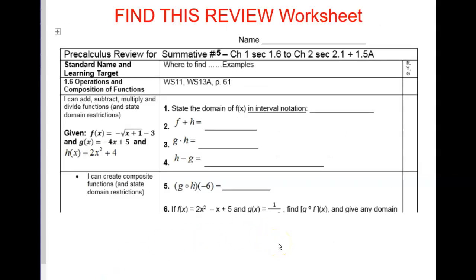All right. So it says state the domain of f of x in interval notation. Can anybody tell me the concept we're working with there? If you look over here, it's in this box. F of x is this. I would not suggest that you just graph this because the graph is misleading sometimes. What is the concept? When you have a fraction, the denominator can't equal 0, but when you have a radical, what's going on?